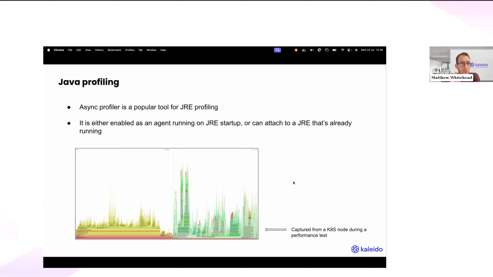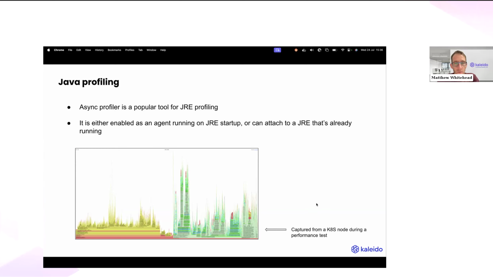So in terms of Java profiling, what we look at when we're trying to understand bottlenecks is what's called a flame graph of the Besu node JVM when it's running. The stacks are calls into Java methods, and they're calls into sub methods and so on.